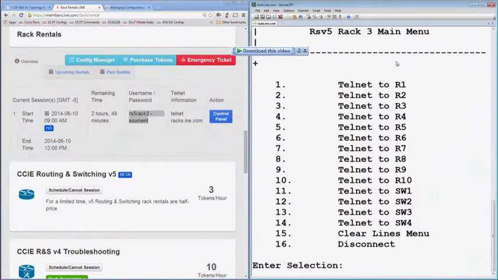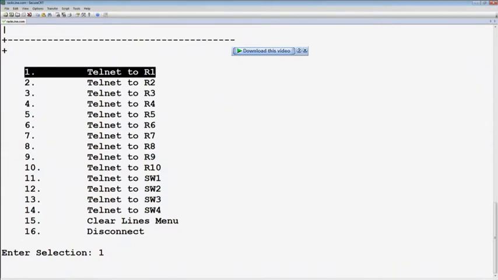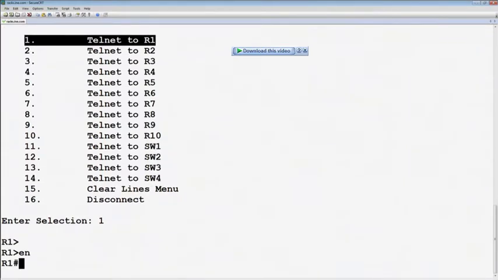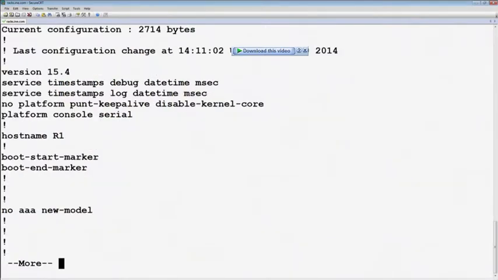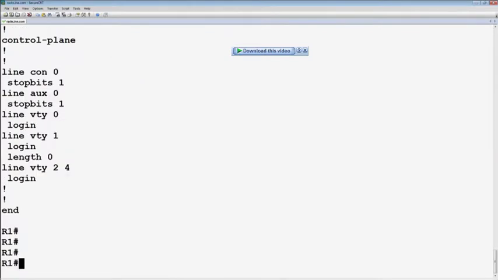And then it's going to bring me to this menu that shows what are the particular routers that I want to connect to. So let's say, for example, we want to go to router 1. And you see that the router's config is going to be blank, pretty much other than a host name. So if we just look at the show run output, we can see that there's pretty much nothing in there other than just the host name configured.